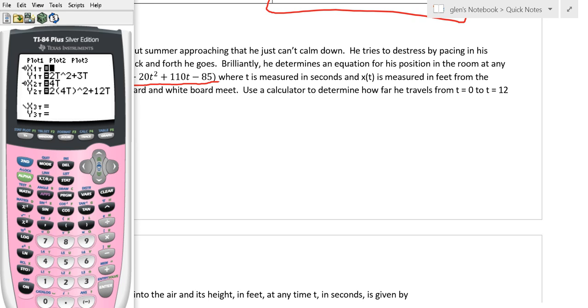now when I graph this, which I have to type all in again, which is annoying, I know I want my x to be negative 0.1t cubed minus 20t squared plus 110t minus 85. A better teacher would have had this already typed out maybe. Now, I can't just graph that by itself because you need a y. You need a y.